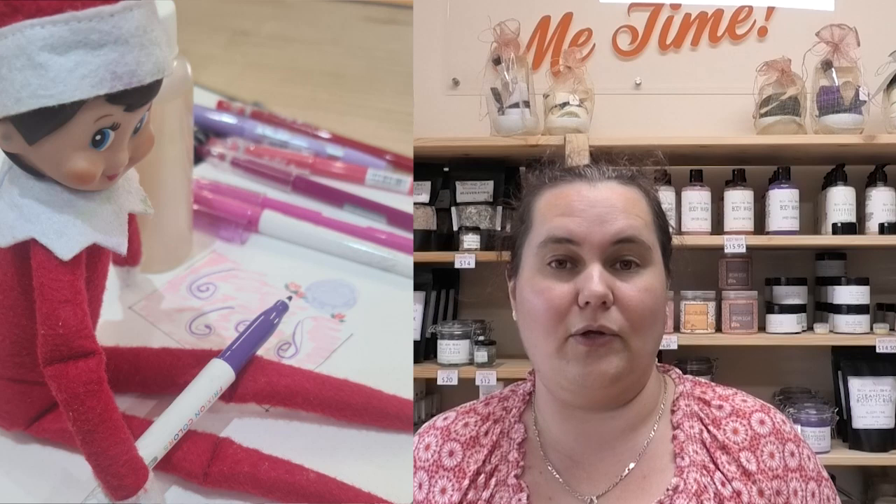Today we're going to make Sweet Kisses. Now if you follow along with me on Instagram, you'll know that in December I tend to have a little bit of fun with Elf on the Shelf. My little Elf is called Tinker. We did a photo throughout that month where Tinker drew a design for a soap with one of my fragrance oils. That fragrance oil happened to be a Thank You Next type fragrance. I've never smelt the perfume, so I can't really say how spot on this fragrance is, but it is a lovely fragrance and it's come through really nicely into the soap. I've actually put that design that we drew into my little book into a soap, and today we're going to go and see how I'm going to be making my Sweet Kisses soap.